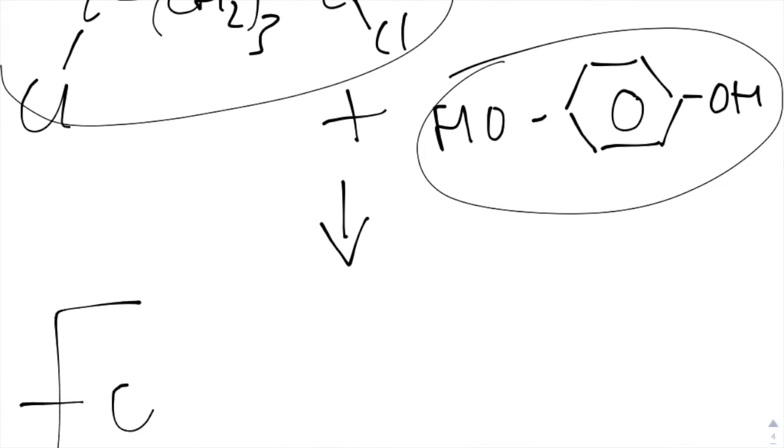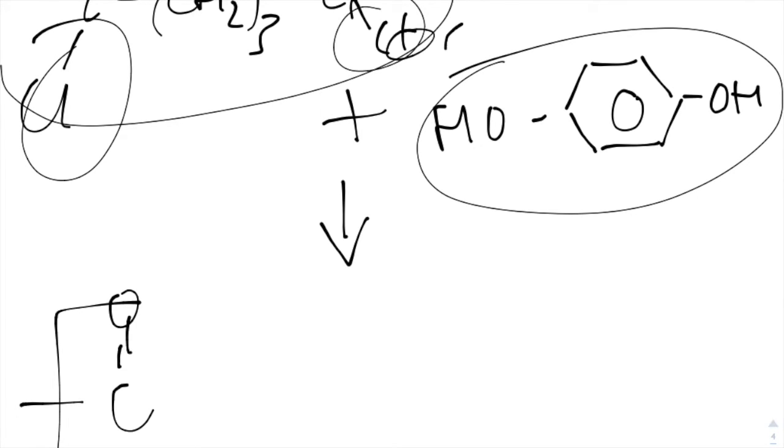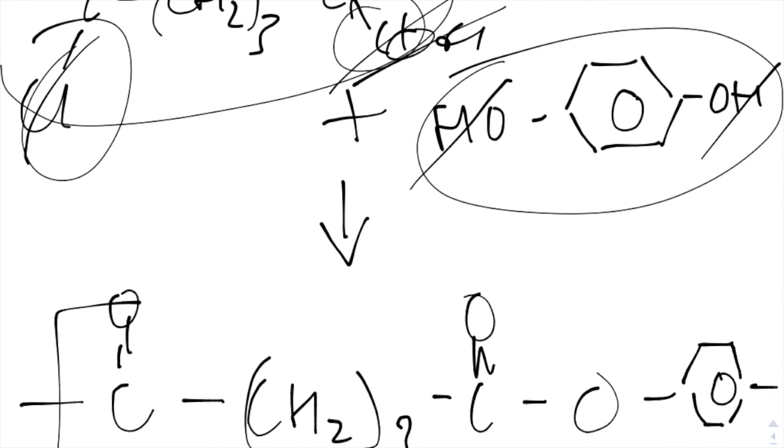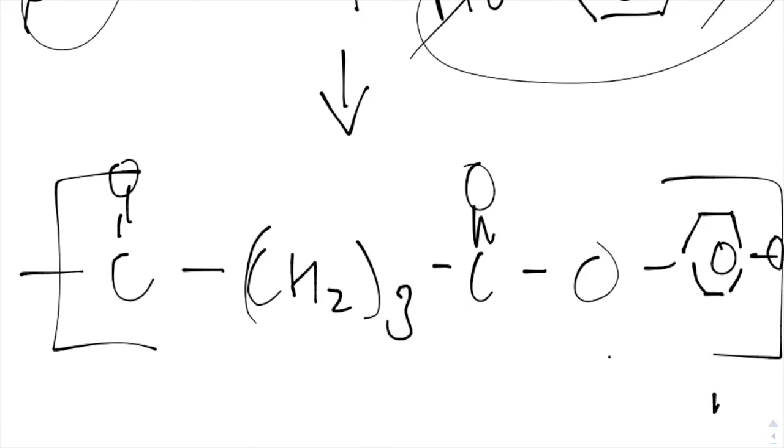And we have our carbon, our double bond, because just think of it as these breaking off, because this could be an OH in another case. In the carboxylic acid, you would remove that, so think of it as removing that. We get our CH2, 3, C double bond O, and it'll go to our O, because think of it as removing this. And then we have our benzene, and then our O, and you'd use that, and you put an N. And then it's 2N minus 1 of your other product, so HCl in this case.